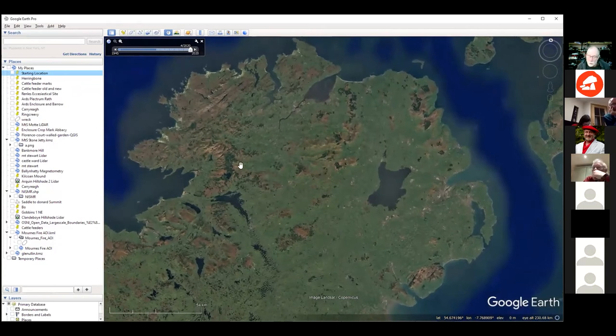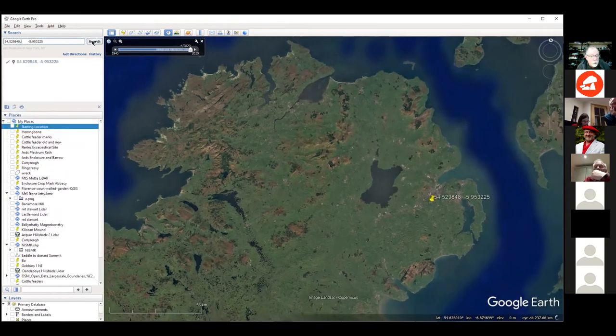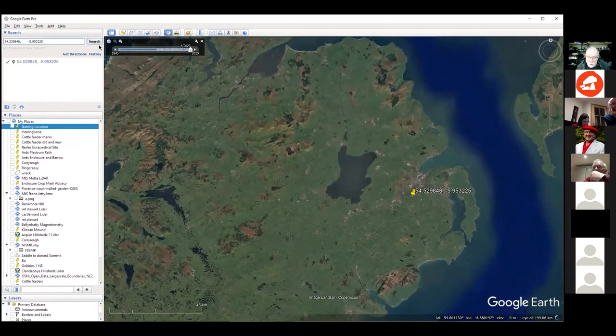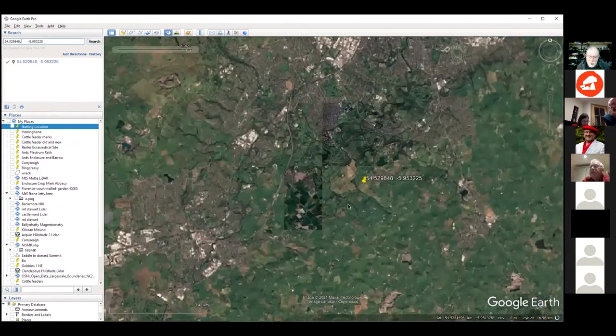Okay. Now, remember a few minutes ago, I copied the longitude and latitude of that particular green dot to my clipboard. I'm now going to paste it in here. Click into the search, right mouse click again and do paste. And those two latitudes and longitudes are popped up there. I think I need to put a comma in between those two just to separate them. And then do search. And away I'll go. Remember it was down that Ballylesson area.